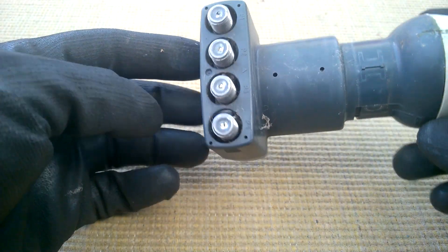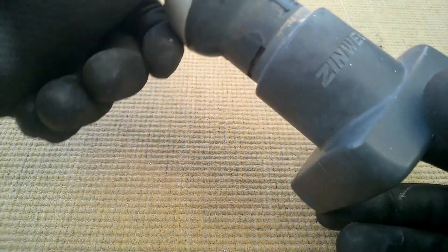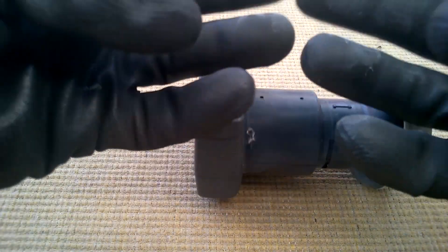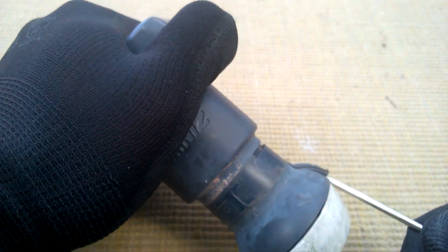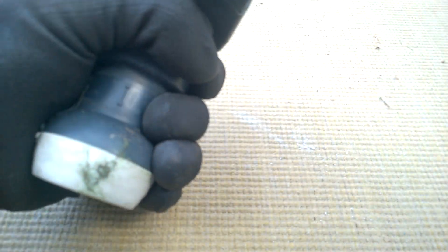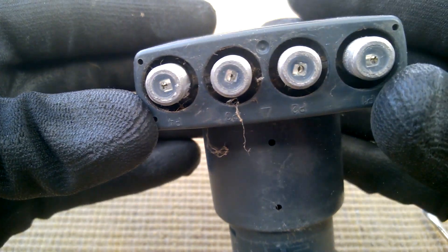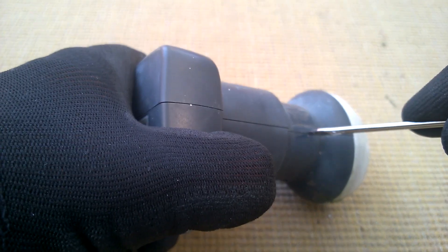I've got the module open - it all comes away and unclips nicely from the main dish. There doesn't seem to be anything obvious, so it's going to be a destructive open for this one. Got the gloves on and we'll see what's inside. Let's just see if anything prises off first. It's going to be tougher than I thought. There's that sleeve thing that hides the connectors. We are in!